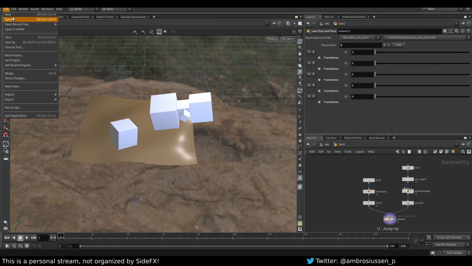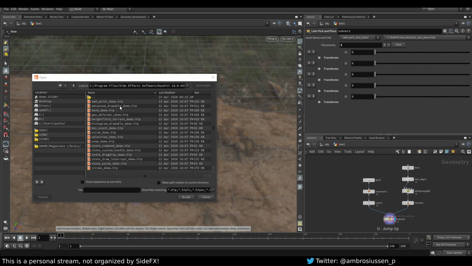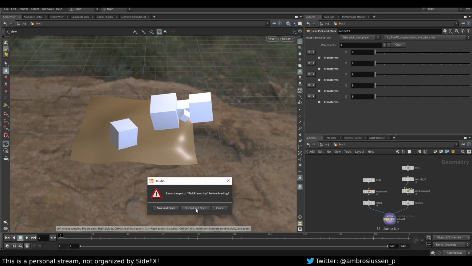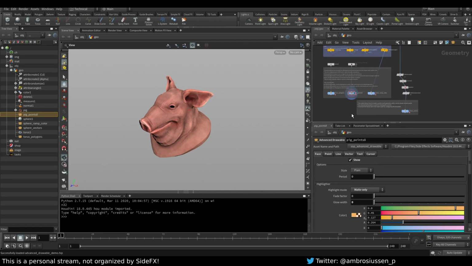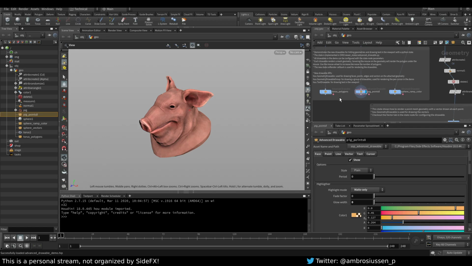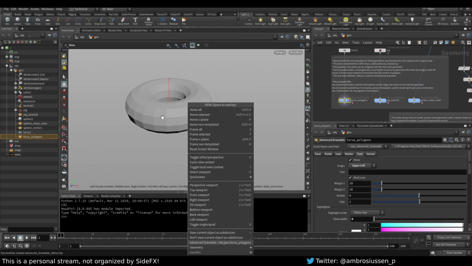Actually, before I stop, let's take a look at those. See if there's some cool ones there. Let's do the advanced drawable. I think that one was really pretty. All right, so technical desktop. So just ignore all the complex stuff. Let's select our node and hit enter.